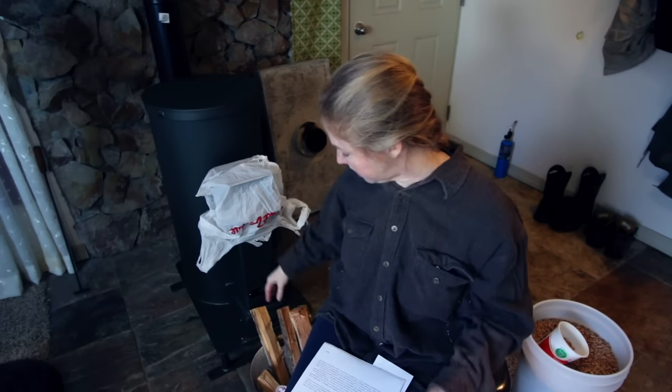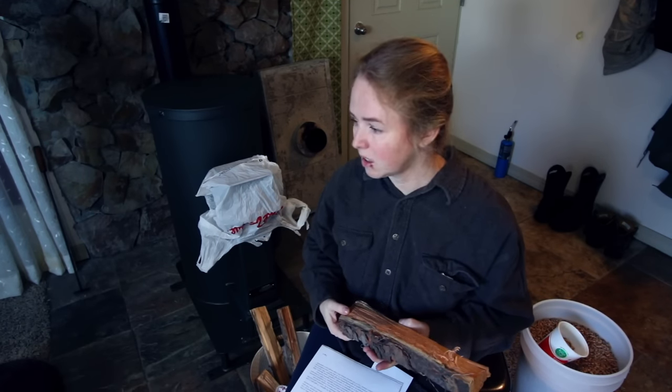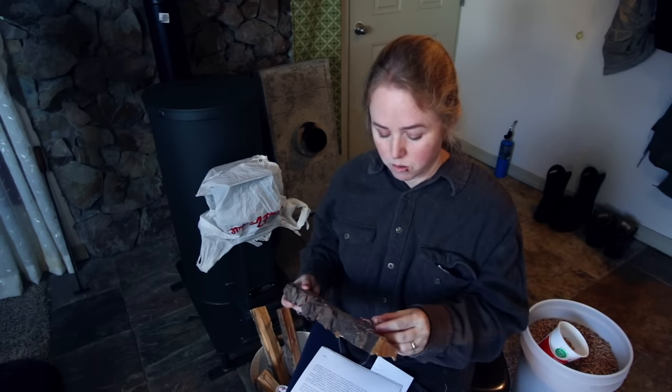So, yesterday, when we lit the fire with cordwood, because I wanted to see how that would work, because I really like to be self-reliant, I like to use cordwood. I found that this was the biggest piece of wood that we could put into the batch box. It did not seem to affect the draft to put in a bigger piece. It seemed that without very, very small pieces of wood, the fire didn't have enough surface area to burn. So these pieces were much too big to keep it burning hot.